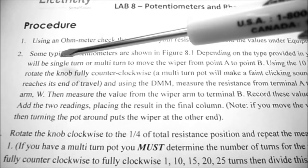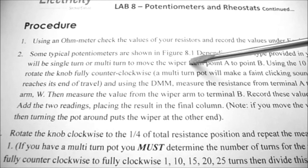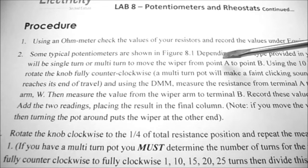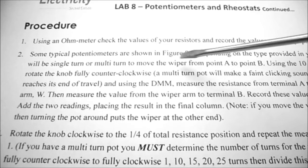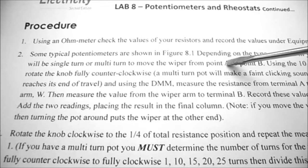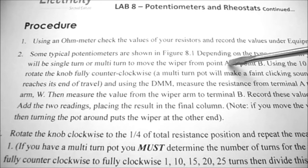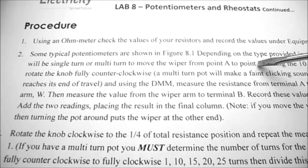So under step 2 of the procedure, they're saying in figure 8.1 there are several different types of potentiometers. I don't know what type you're going to get in your kit. It will either be a single turn, so you can move the wiper from point A to point B in a single turn, or it might be a multi-turn potentiometer, which means you may need 10, 15, 20 turns to get from one end to the other.